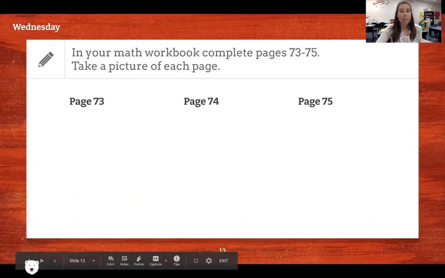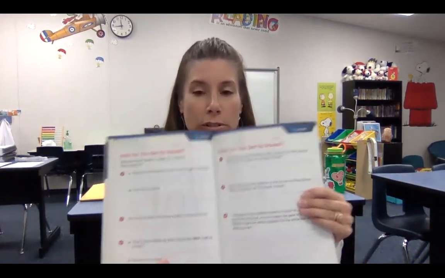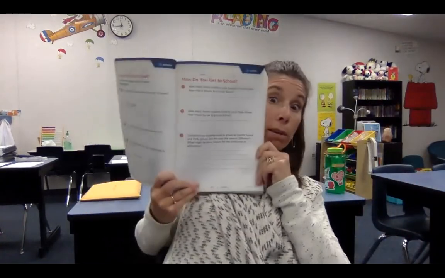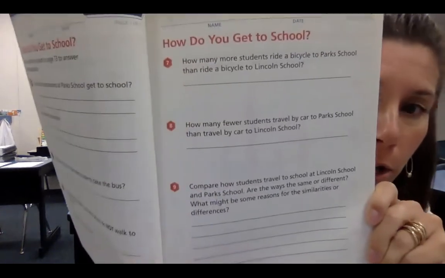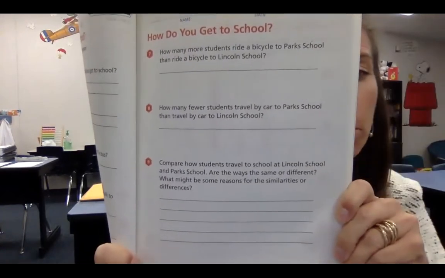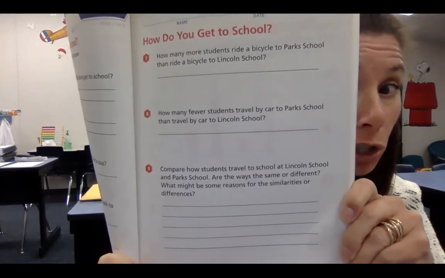Let's go back here. And I want to show you how to take a picture, okay? So if I'm going to take a picture of page 75, let's say, do you think you're going to be able to see my writing from way back here? Here's my picture. Teacher's not going to be able to see your writing. So go really, really close. Make sure it's centered. You can be in it and smile, but the most important thing is that your work shows up, your handwriting is neat and nice so your teacher can read it, okay?